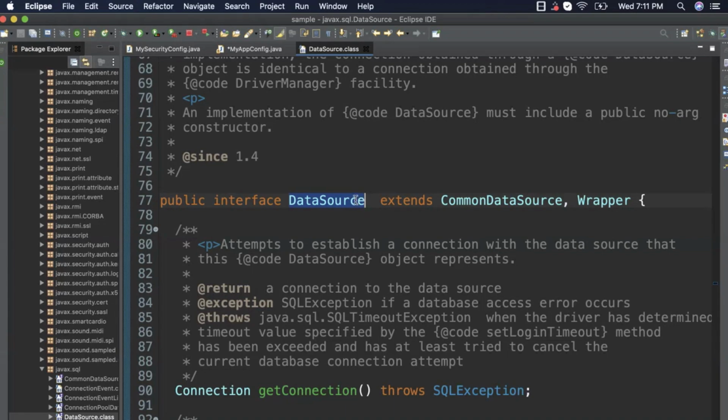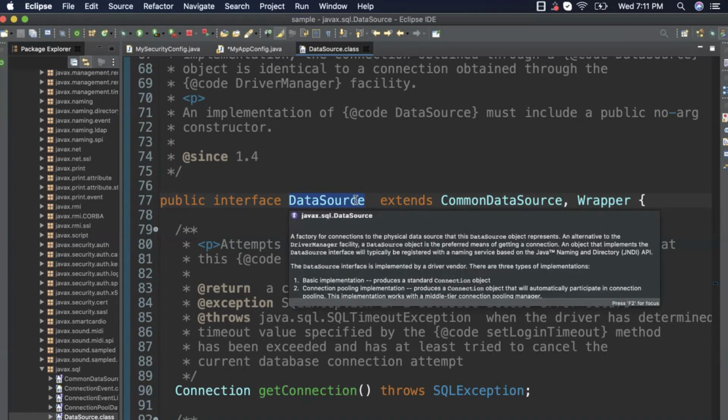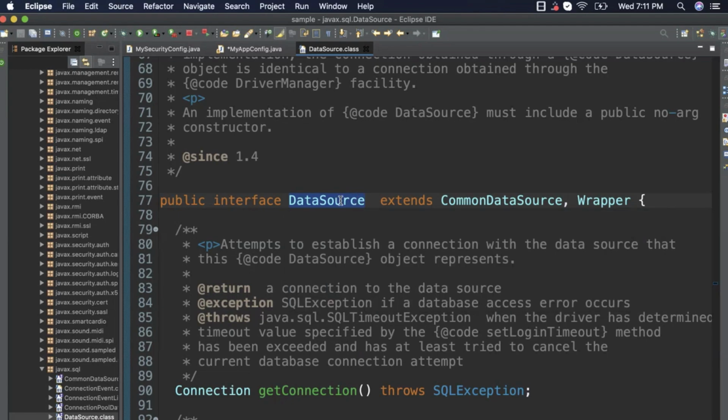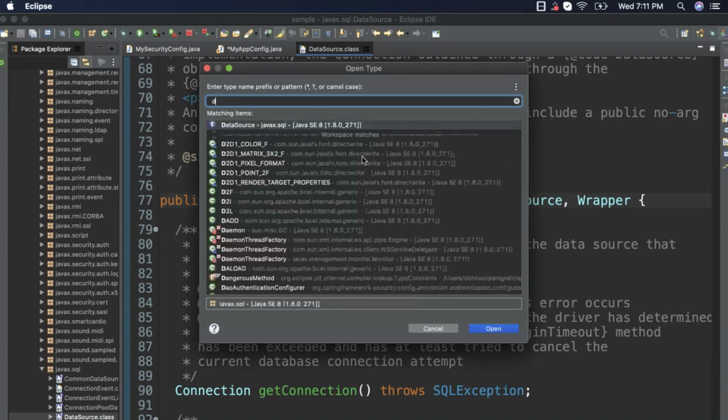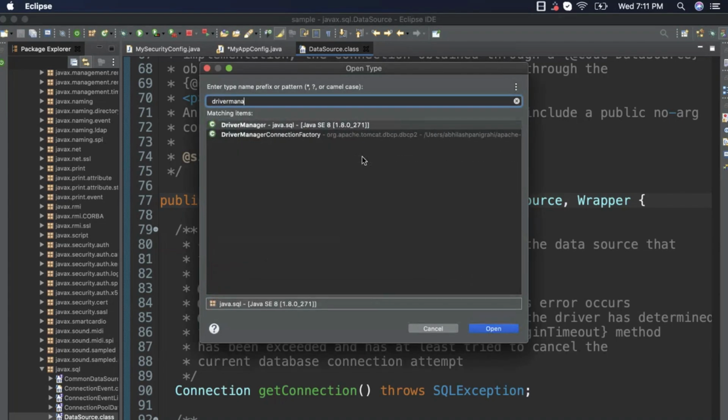We have that inside Spring JDBC, which you may have seen while practicing, or maybe in Hibernate, in the initial tutorials, where I said we'll be needing a driver manager data source. If you are new here, you should know that we need a data source to connect to the database, but data source is just an interface, and we need an implementation class for it. For that, we go for driver manager data source. Can I press Command Shift T and type driver manager data source? It's not there because I do not have that dependency in my POM file.